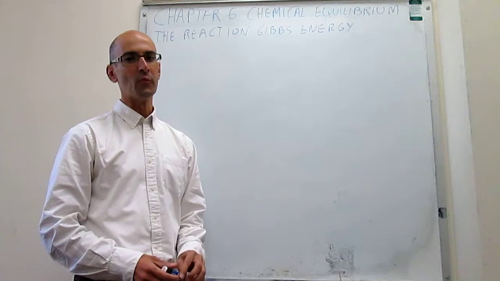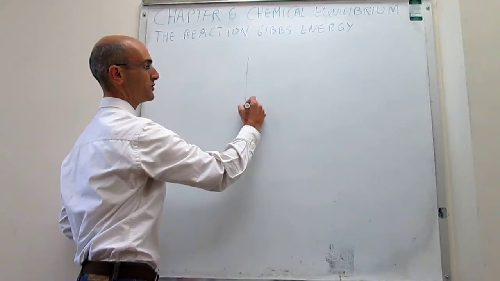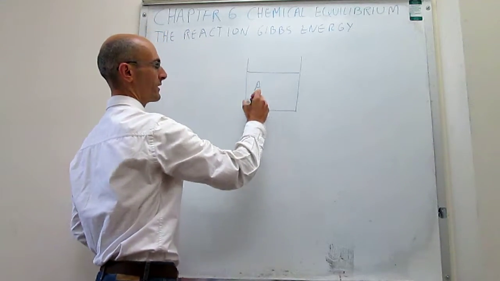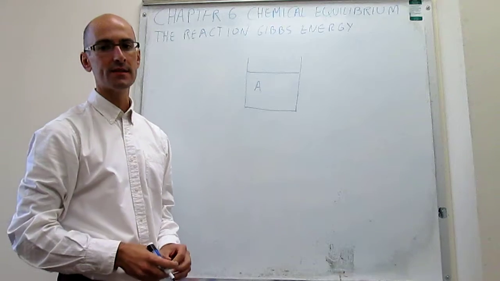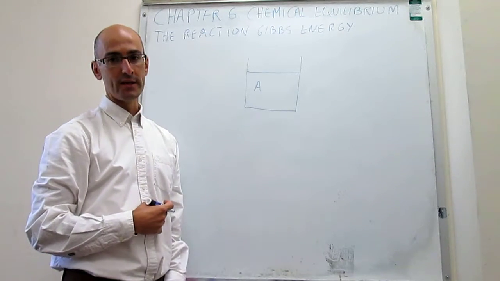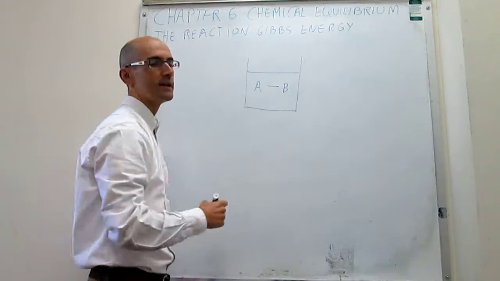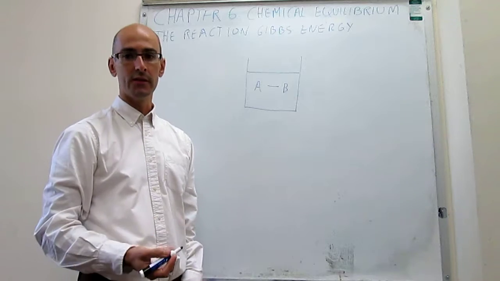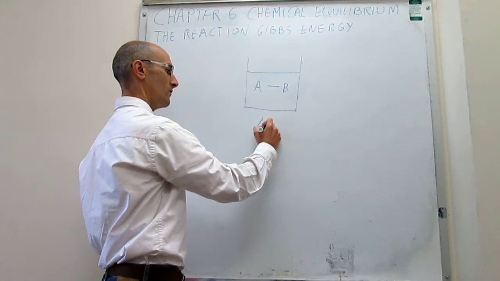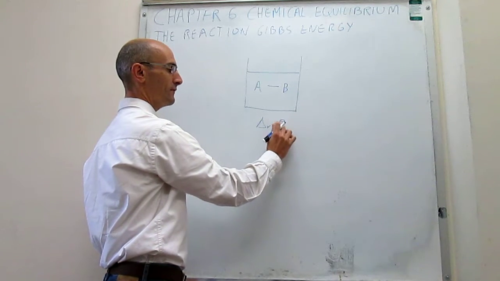In this video, we define the reaction Gibbs energy. Alright, we're going to be looking at chemical reactions and try to see if we can understand stability and spontaneity in chemical reactions. So this will be a case in which we have a reagent A perhaps turning into a product B. And the question that we ask is: is this reaction spontaneous or not, and what is the change in Gibbs energy?